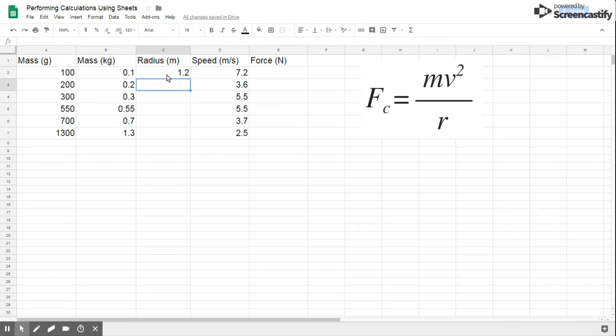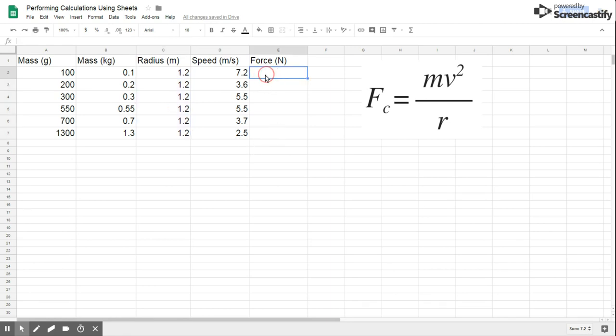Now, in this experiment, the next thing that we might do is we might say, okay, I don't want to make this totally repetitive. I had the same radius all the time. Well, the spreadsheet's nice in that I don't have to keep typing 1.2. If I just use this fill handle and pull down, because it was just a set number, it will also fill in with that number. So we see 1.2 is used. So all my numbers are filling in nice and quick.